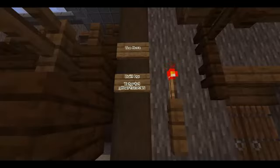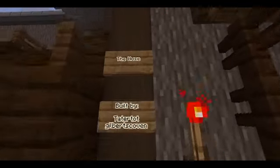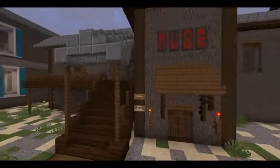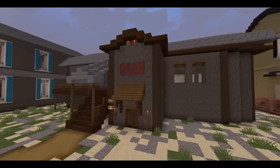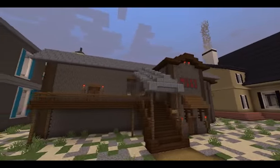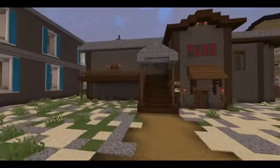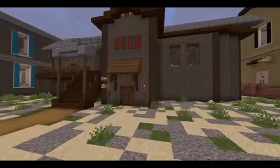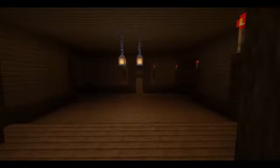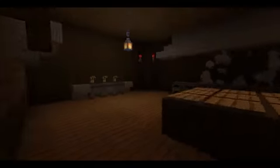Okay, the next building in the Red Tide double feature area, we got the Muse, and this was built by Tater Tot and Gilbert's Coven, and this actually has appeared in a couple episodes of Red Tide. So this is pretty much a restaurant in Provincetown. This is where all the residents would come to eat, pretty much. So let's actually go down here first, because I don't think we see this area down here much. So this is like a little staff only area right here.